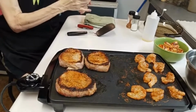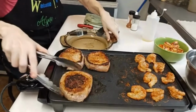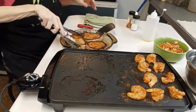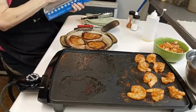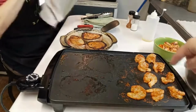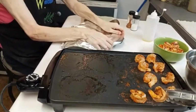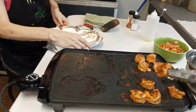So what I'm going to do, folks, to make it come to the temp I want, I'm going to go ahead and take these off and let them rest. And to do that, I just put them in my bowl and I cover them. And when you tongs, I'll go ahead and turn these. Yeah. Thank you. And this is to ensure that they have a nice, even rest, and they're still moist and juicy and tender.